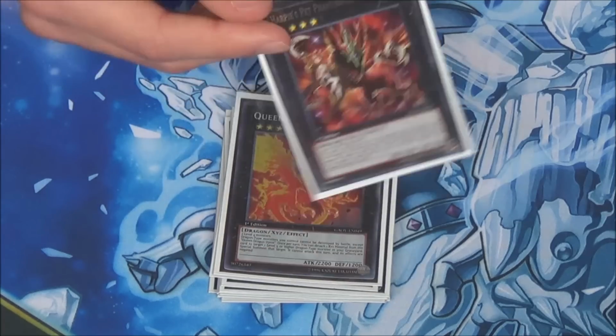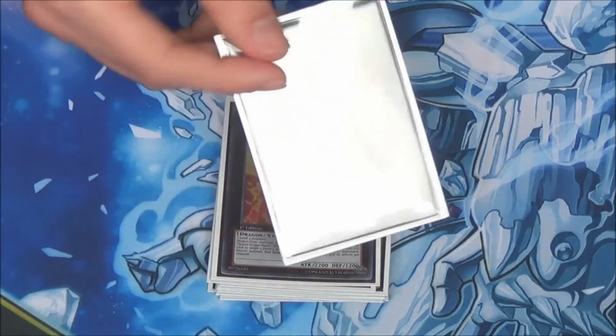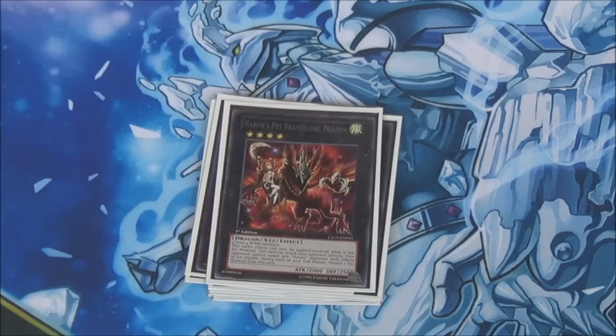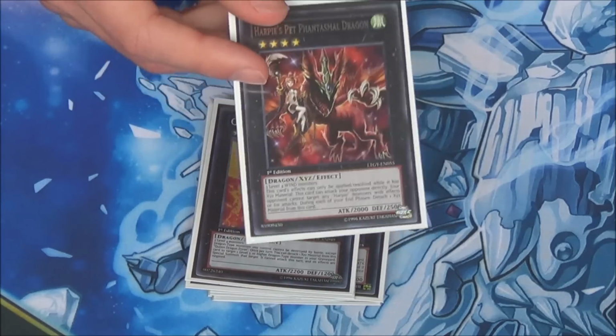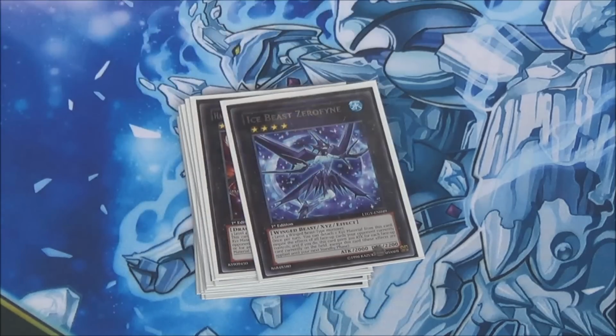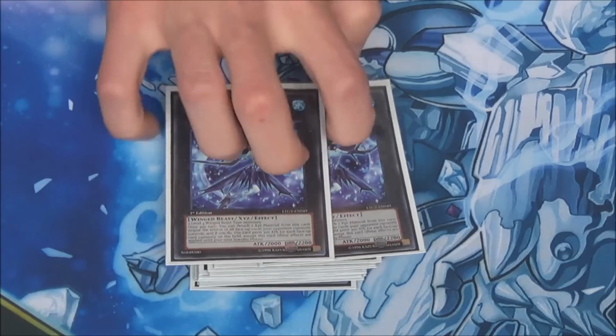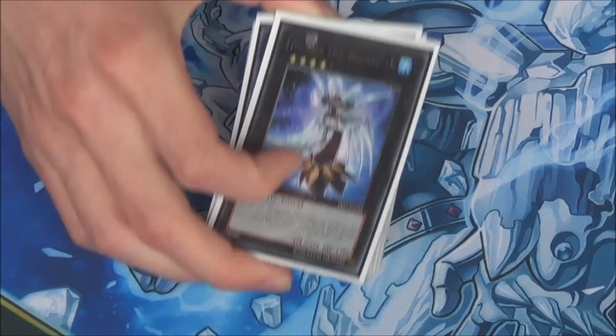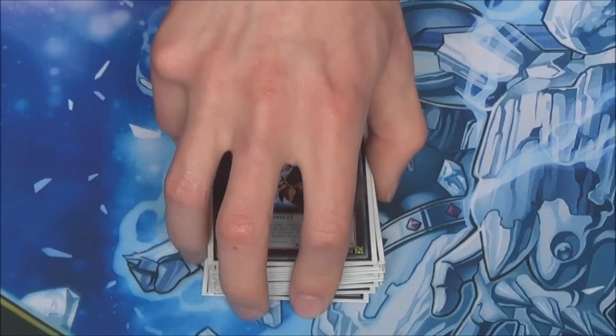Heartland Draco, but then for Harpies. So I don't play the actual Heartland Draco, by the way, because you have this one. It's just a better Heartland Draco. Only it requires 3 level 4s, but that isn't that hard in Harpies, especially not with Hysteric Party. 2 Zerovine, still one of the better cards in the extra deck. And 1 Ragnar Zero, which can be a complete blowout against a lot of decks right now.